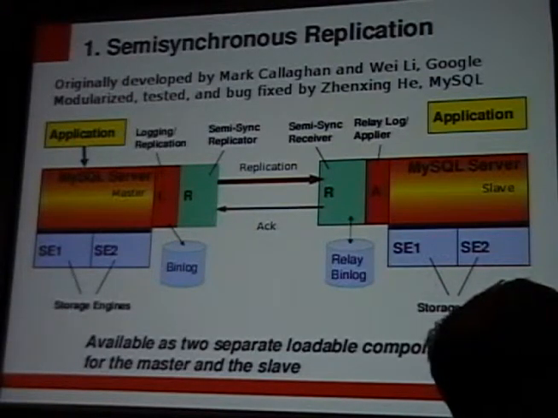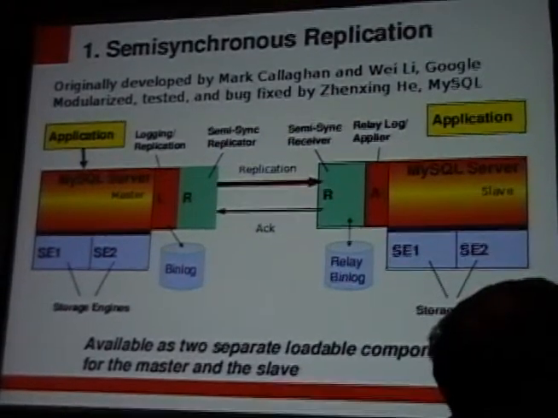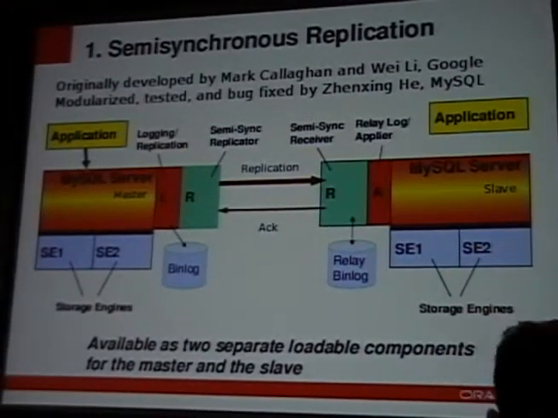So to be clear, is the acknowledgement when you get to the relay log, or when the transaction is committed on the slave? No. The transaction is not committed on the slave. The transaction is only stored in the relay log. That is what is being acknowledged. Oh, okay. Thank you.